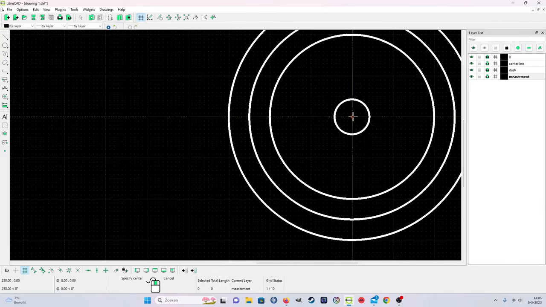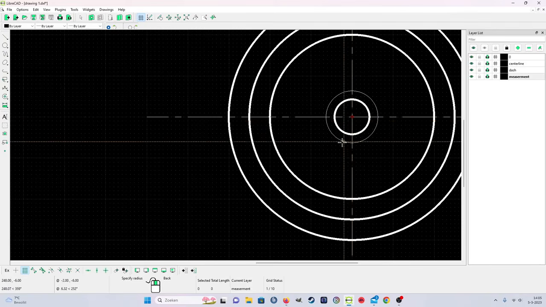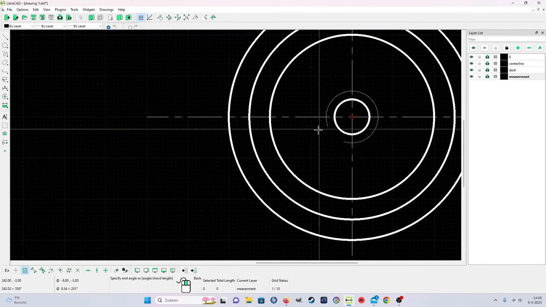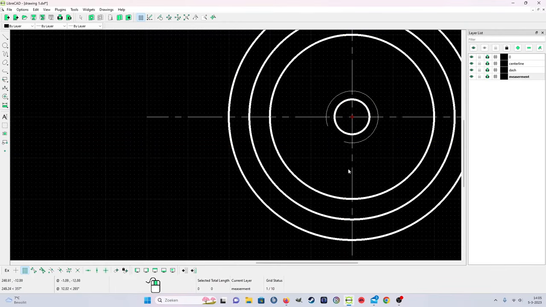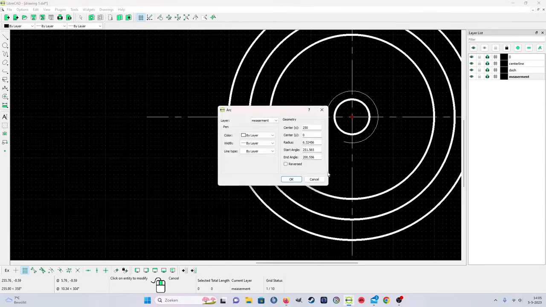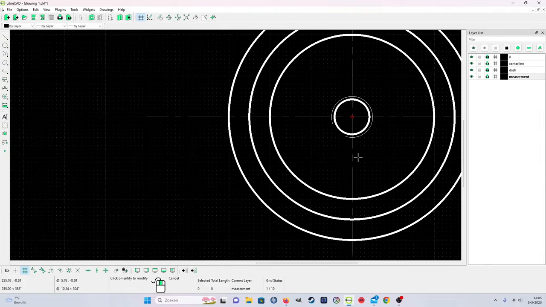You select it. You just start somewhere. It's probably too big now, and you say that, like that. Then you go to properties again. You say okay, 10 mil. That should be a radius of 5. You select it here. Take that one away. And you put 5. That's exactly 10 mil.